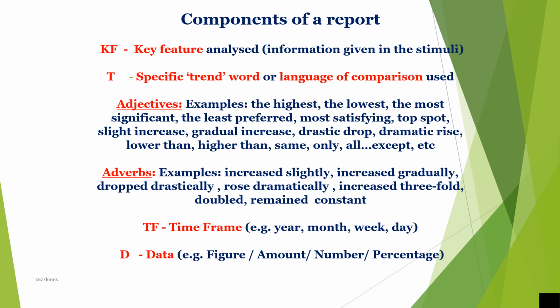The next one is the trend word. Specific trend word or language of comparison used. Okay, they can be of the adjectives or the adverbs. The adjectives such as the highest, the lowest, the most significant, higher than, same, and so on and so forth. While adverbs such as increase slightly, increase gradually, drop drastically, and the list goes on.